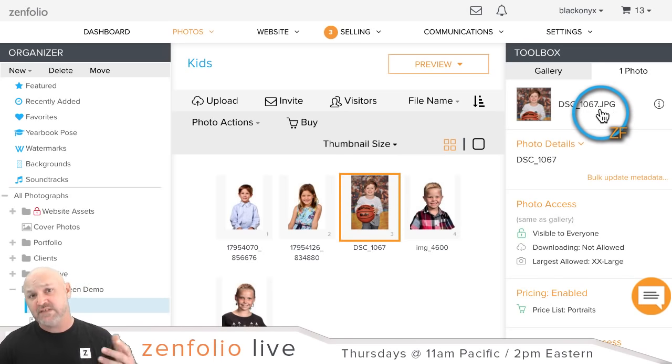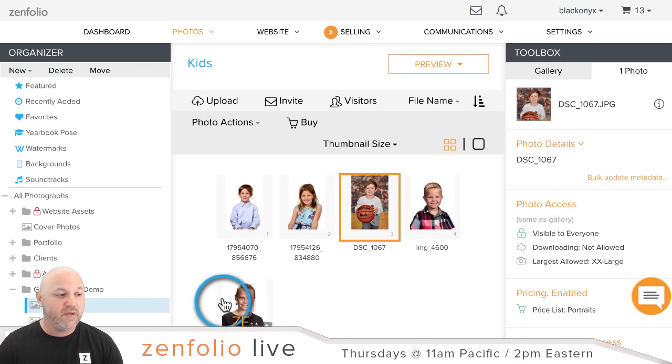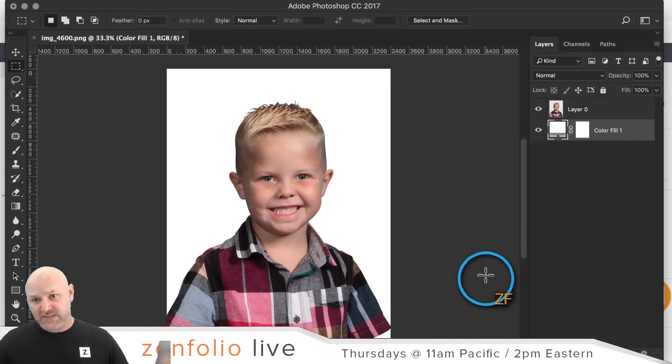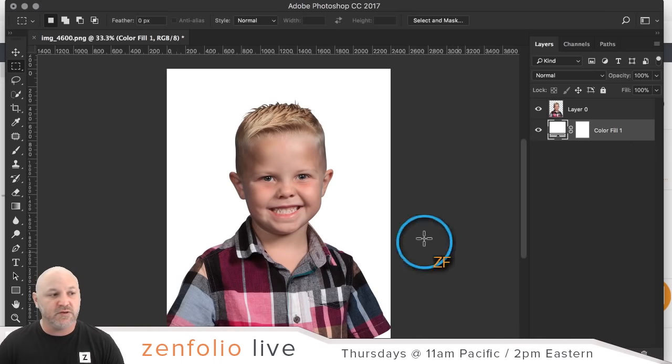So if you're doing these cutouts yourself in Photoshop, let me show you how to do the export. Now, there are lots of tutorials, guys, online about how to do the extraction, so I'm not going to go into that process. I just want to show you how to export these out of Photoshop so you can make sure that you have the transparent PNG files if you're doing the cutout yourself. So you can see I've got a background layer on right here.